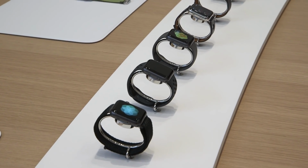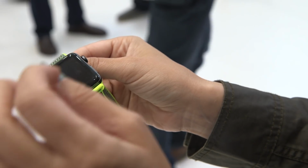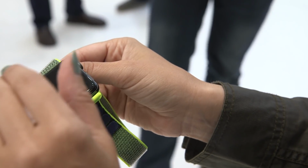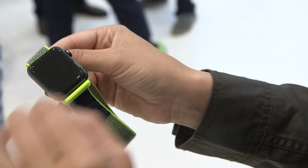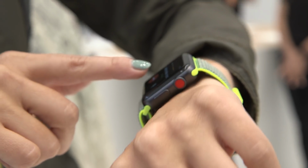This new Apple Watch Series 3 is going to be available on September 22nd. This one with LTE costs $399. There is going to be a Series 3 without LTE, and that's going to cost $329. And then the Series 1, which is the original Apple Watch, which doesn't have GPS, doesn't have waterproofing, doesn't have LTE, that one is $249. Series 2 has essentially gone away because the Series 3 without LTE is that.